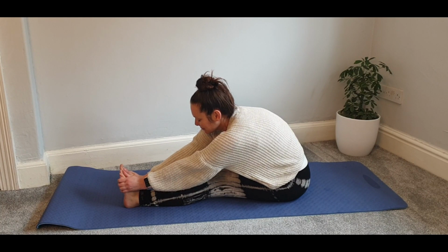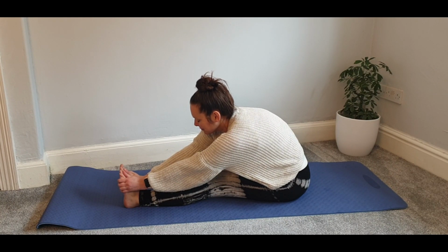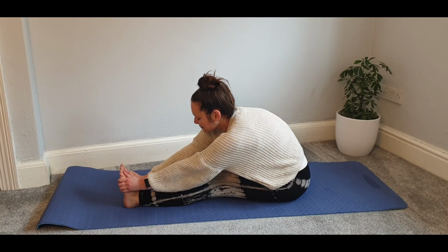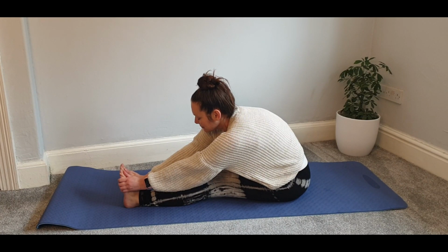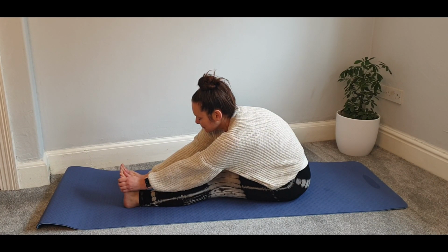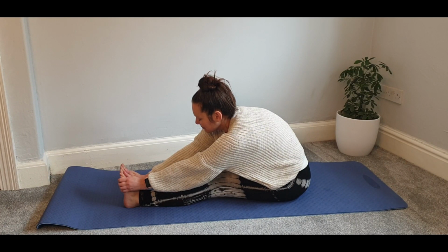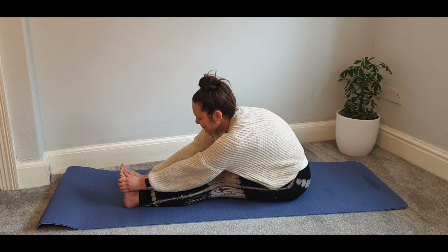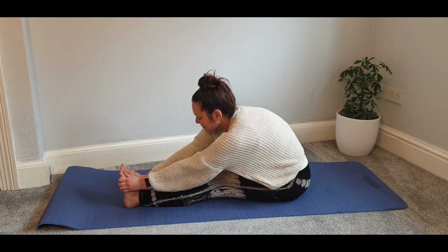your ankle, not trying to collapse over the leg here, we're keeping the chest elevated, the chin is still parallel to the ground, just feeling that stretch in the hamstring. Just nice deep breaths here for a moment. Really breathing into this stretch. As you inhale, and then as you exhale, just see if you can go a little deeper with the stretch. Don't want to feel any pinching in the lower back.